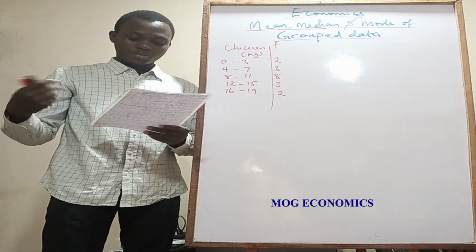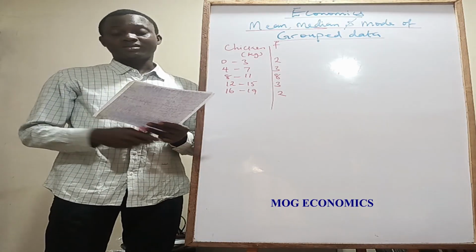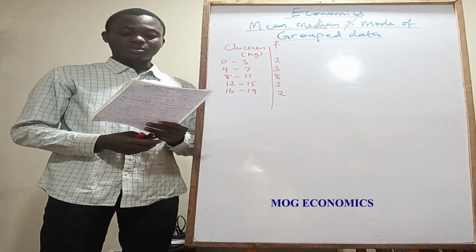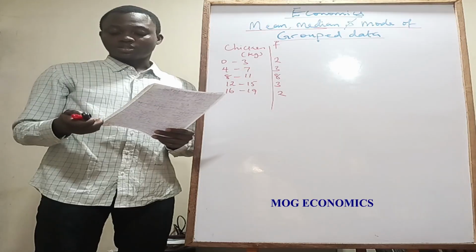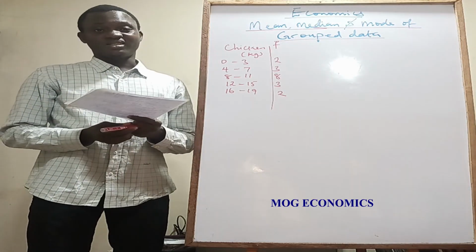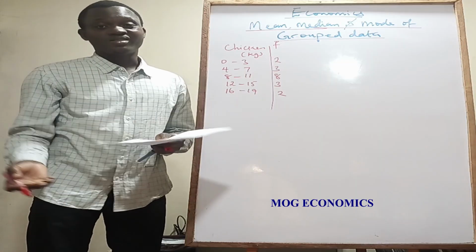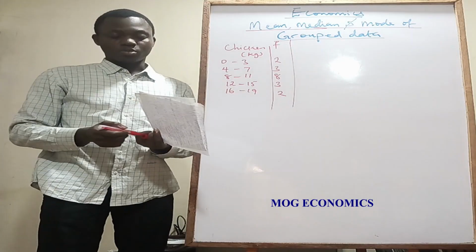So data may have a lot of values, and most of the values collected may be different. The data may be spread over a wide range. Anyways, the most important point is that the data may be too large to use independently. So how then do we look for the mean of a group data?